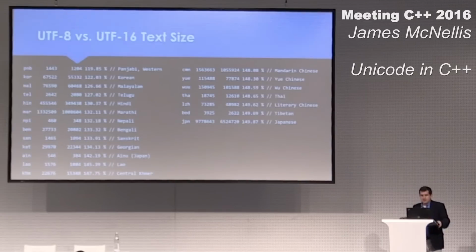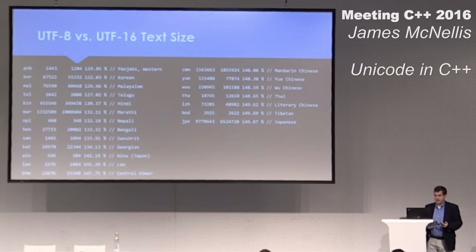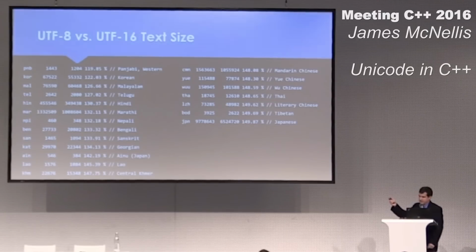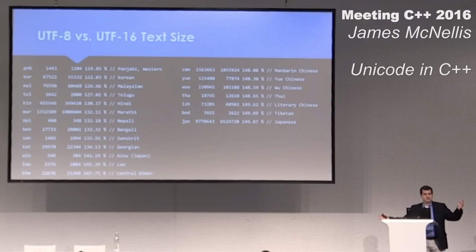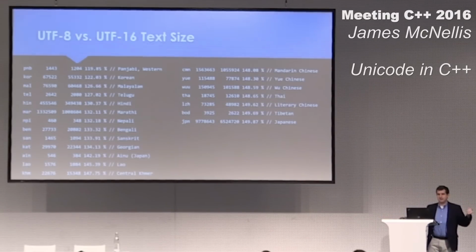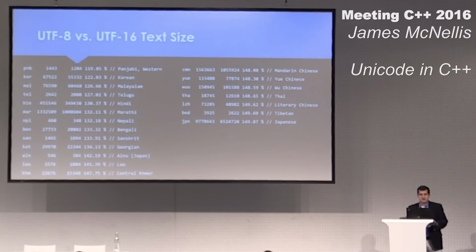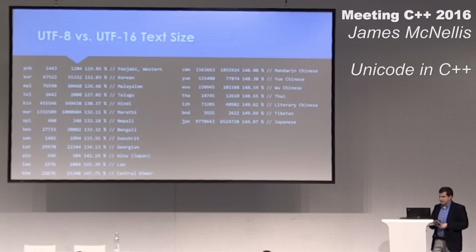So, one of the problems, though, with UTF-8 is that for some languages, text is actually smaller when encoded using UTF-16 than UTF-8. And this is the full set of languages. This is one of my colleagues on the Windows team did some analysis. There's a text corpus online that has a whole bunch of sentences from many different languages, and he encoded them in both UTF-8 and UTF-16. And these are the set of languages that were smaller in UTF-16 than they were in UTF-8.